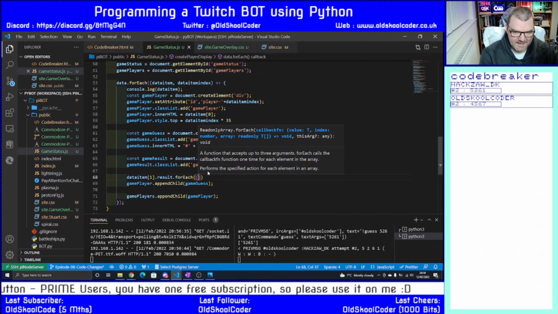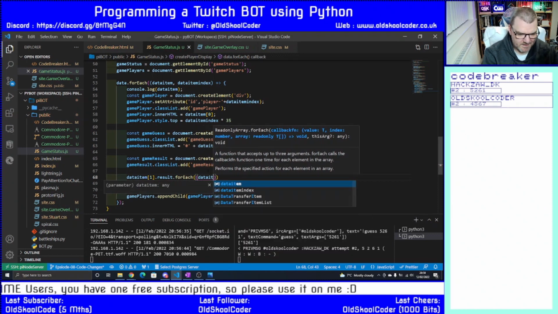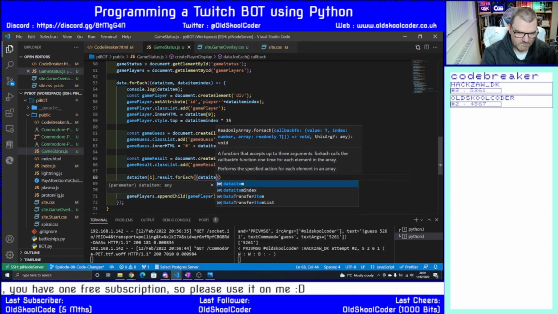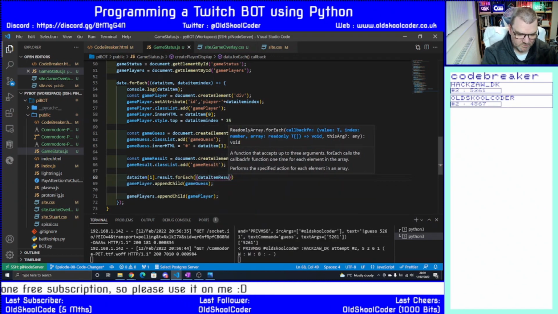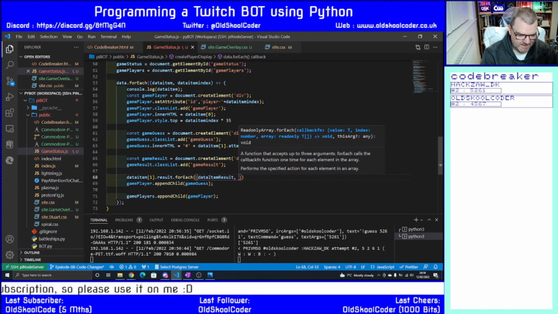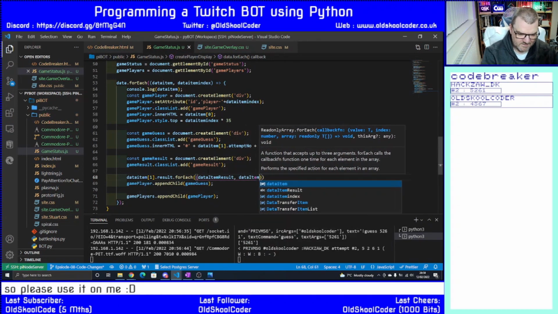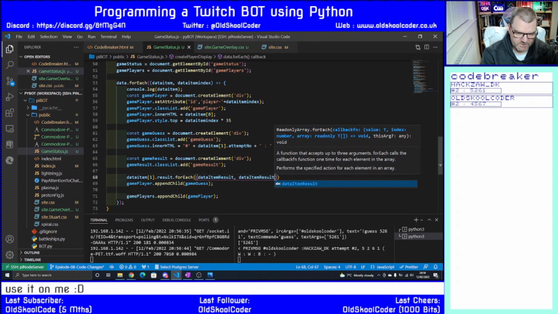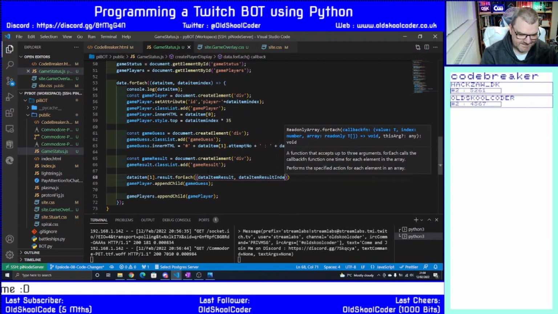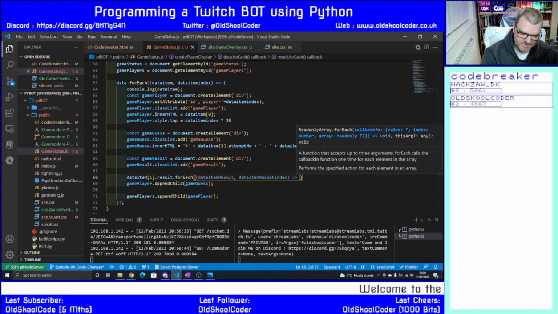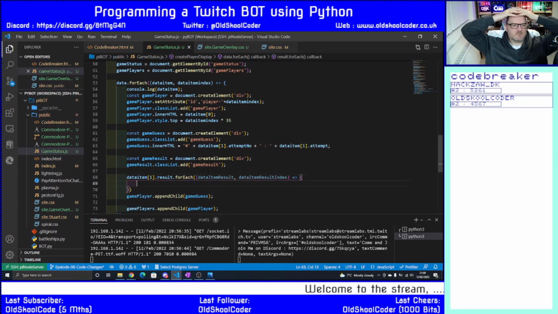And we're going to have data item result as our item, and then data item result index, and then it goes into this function. Have you guessed it yet? Is it still going?